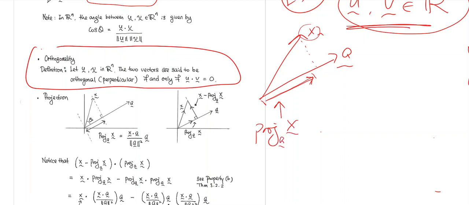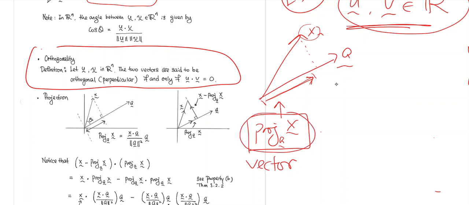That's the notation. So what is this? This is a vector. Every vector has two things that we can talk about: the magnitude and the direction. So for this particular vector, where is it pointing?